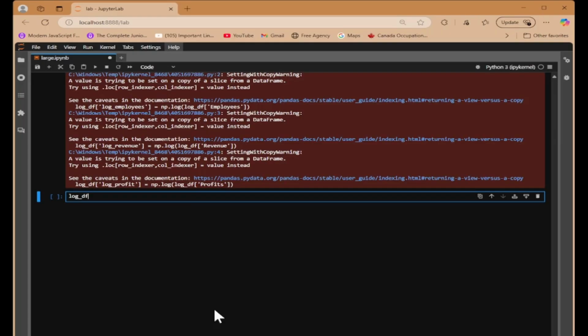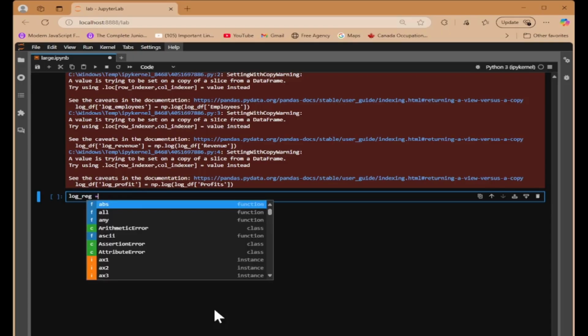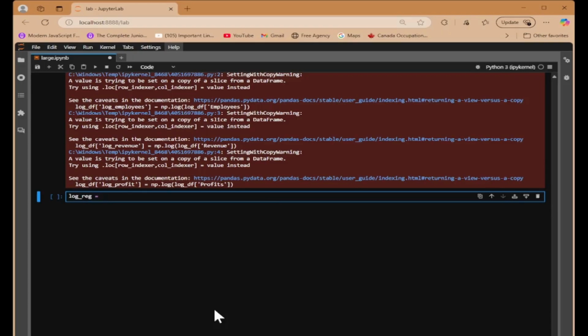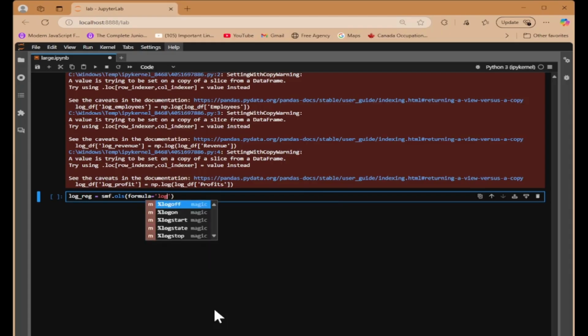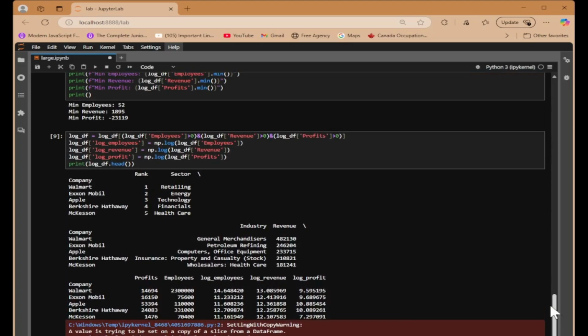Okay, now log regression, we're going to run log regression equals smf.ols formula equals quote profits equals log profits, log profit, make sure I'm writing the correct log profit.